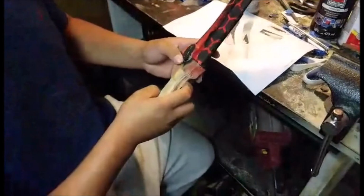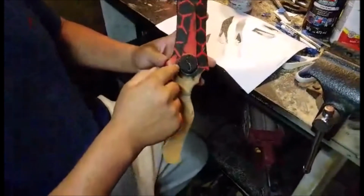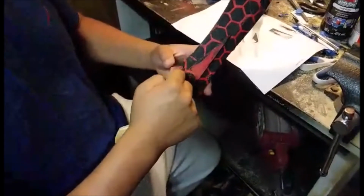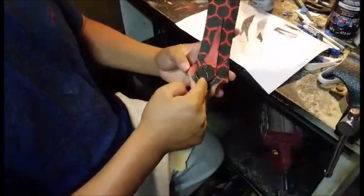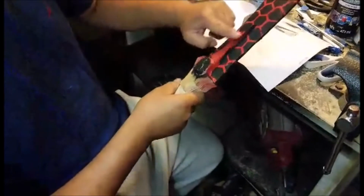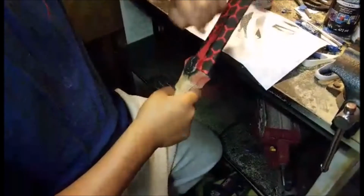So what I'm going to do is probably paint this part over here a grayish color, as well as the middle part, and then do the black and the white, and paint this whole thing white along with here. So I'm going to mask this part off. Alright, so once we paint our dagger, we're going to make the wrap.